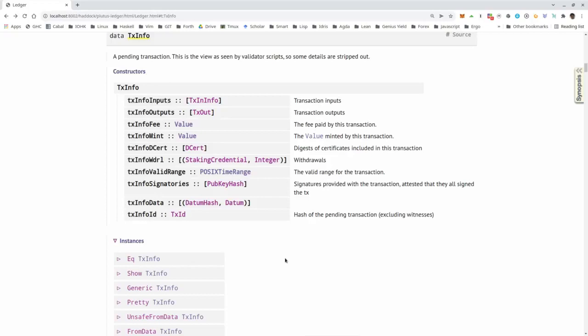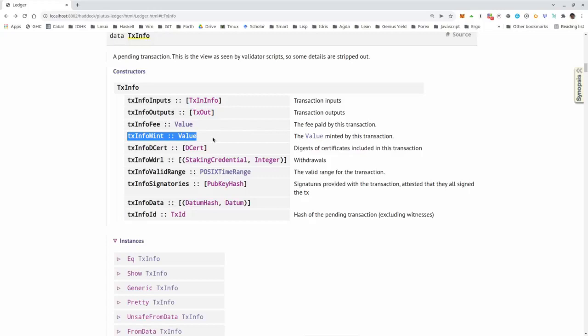Now for monetary policies, for minting policies, this is triggered if the txInfoMint field of the transaction contains a non-zero value. In all the examples we've seen so far, this was always zero, which means in the transactions we've seen so far, we never created or destroyed tokens.